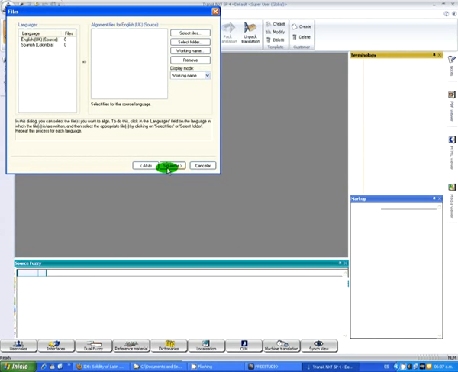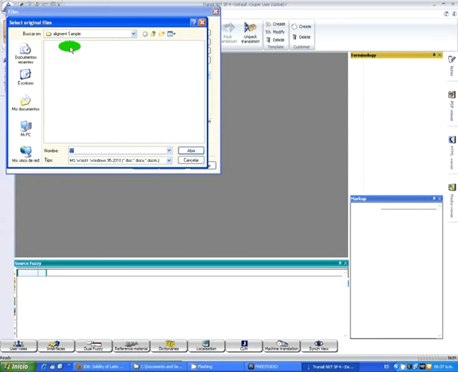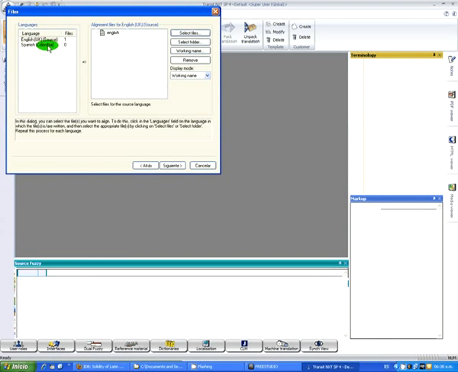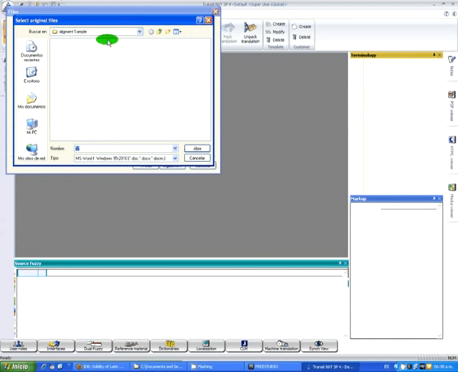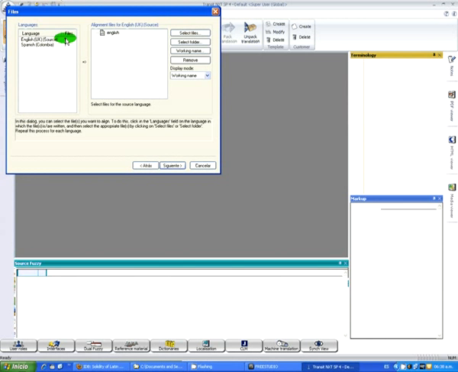Next, in here I select what's the file for English and what's the file for Spanish. So my file for English is going to be this one. It's in descargas, and it's called English. And my file for Spanish will be the other one. It's in descargas, Spanish. All right. So I have one file for English and one file for Spanish. Go to the next step.